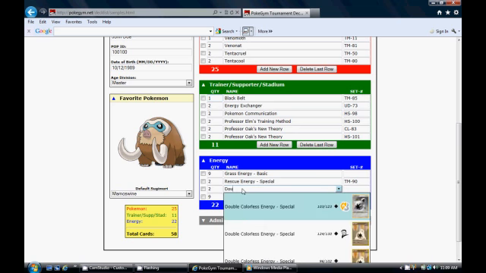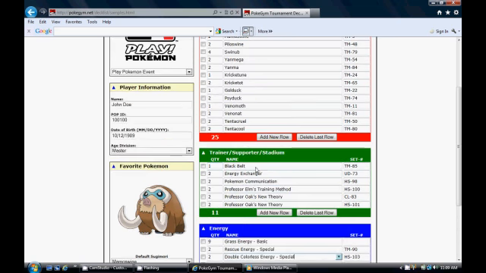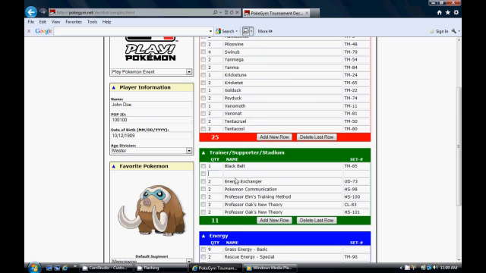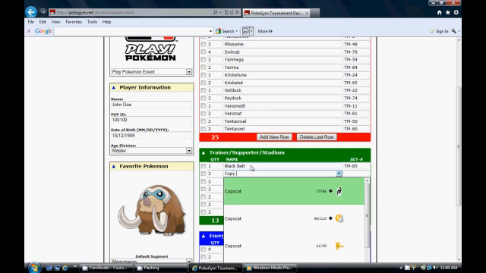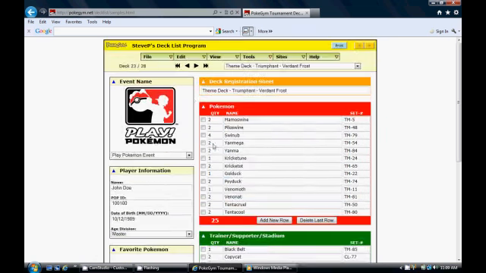And I'll go down and choose to add another energy. I'm going to put double colorless there. Hopefully you've been attending a Pokemon League, and those were given out at Pokemon League. It's a very important card. Let's see. I'm going to insert another row. And you got to have a copycat. Number 1, it's a league card. Number 2, it's just a great card to get you some new stuff when your hand is dead.